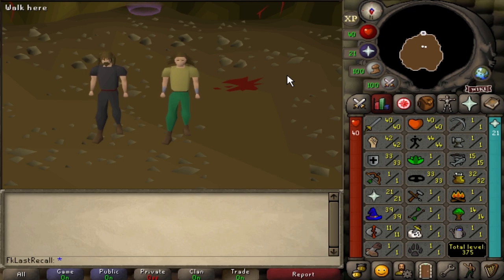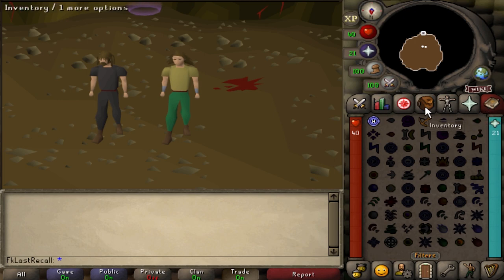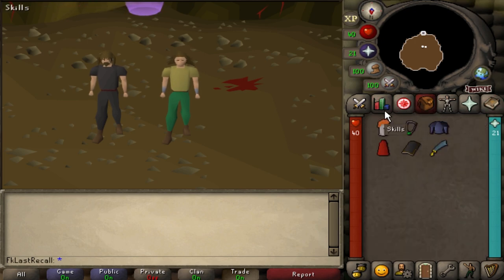I have 39 magic, which obviously I was planning on getting 41 for Wind Blast. So he's not going bad. I was trying to get Wind Blast. I was like, that hits like 14s or something. 13s, yeah. 13. And I was like, there's no way he's out eating that, you know? They wouldn't sell me death runes, so that plan went out the window.